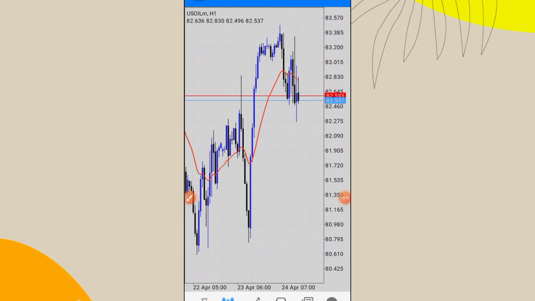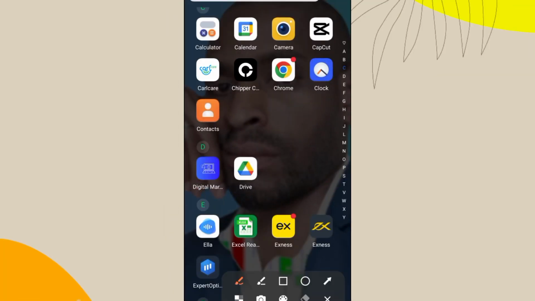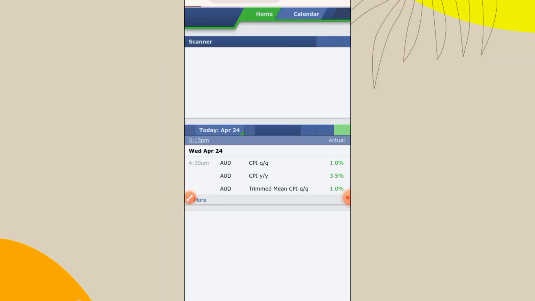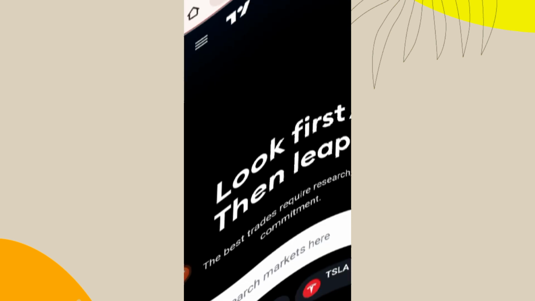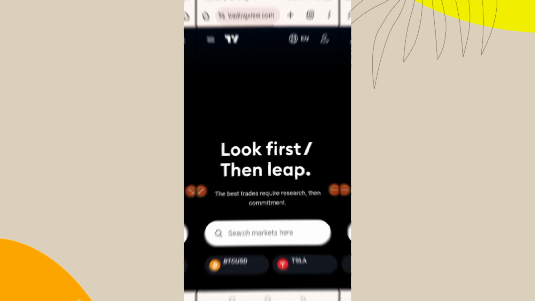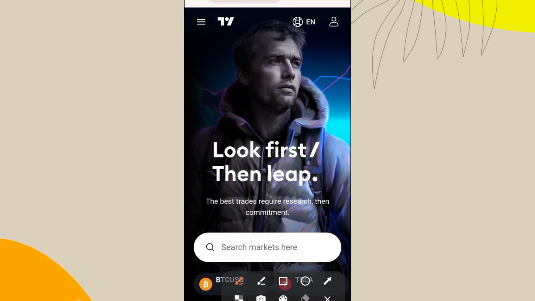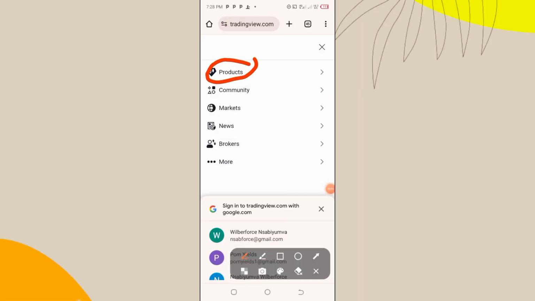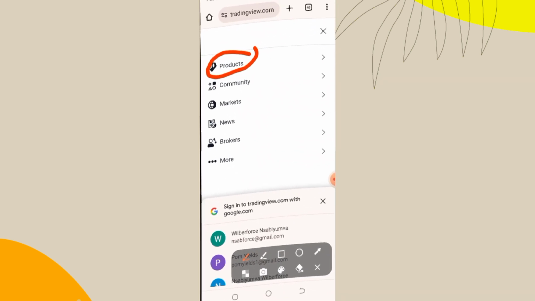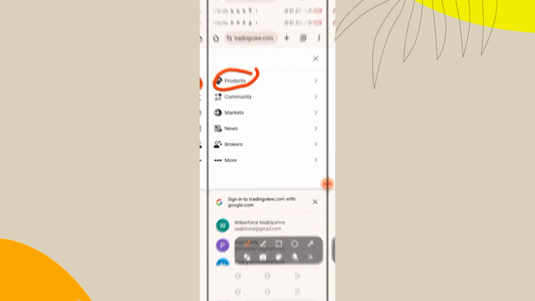You can see crude oil is acting as a leading indicator of USD CAD. Okay? So let's see if I can use it on TradingView. Let's go to Google Chrome and you will type there tradingview.com. This is TradingView, which is loading. So what you do, you just click on these three bars on the left. You go here on products. Of course, you are supposed to sign in or sign up if you don't have an account. Now I already have an account, but let me just go straight to the products.